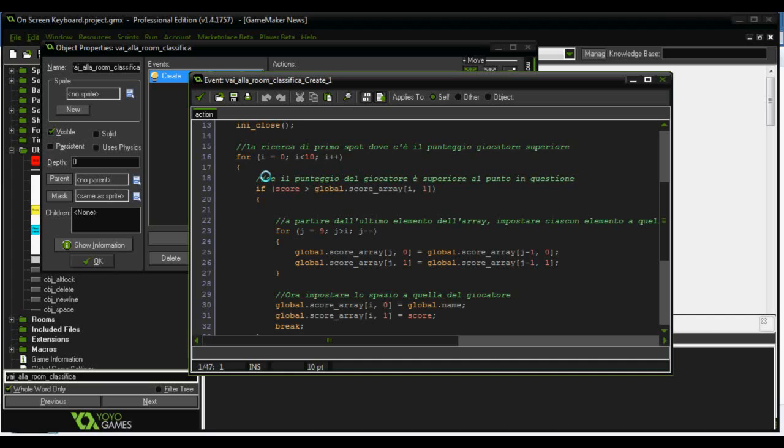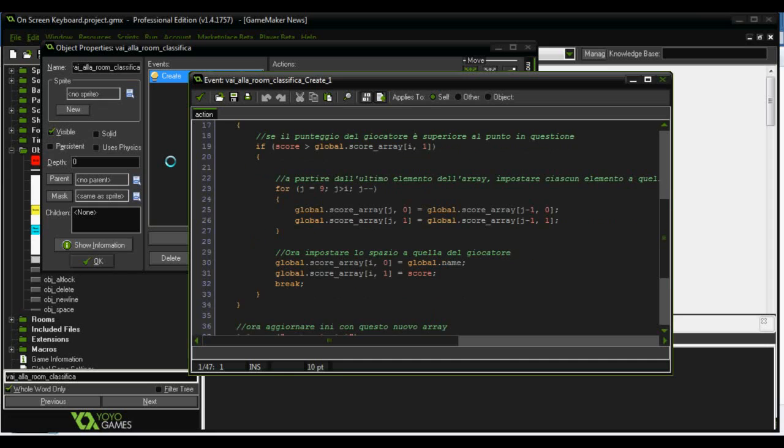With this code, we find where in the table we can place our score, and with this other code, global score array equals global name score, we impose the space on the table.